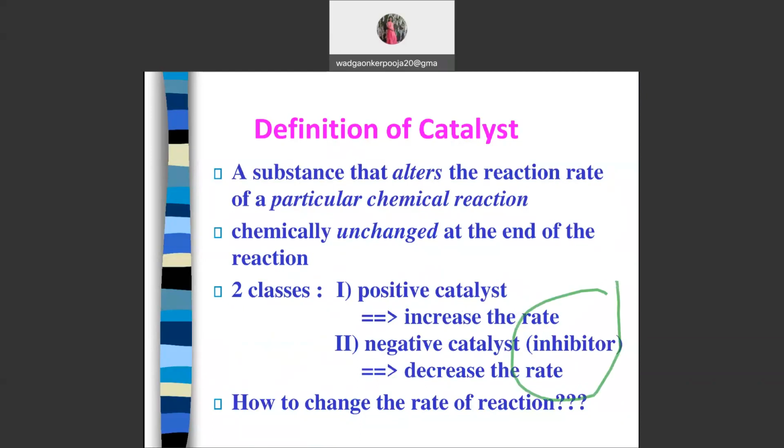Let me just try to focus on the word. So what is that? That is nothing but inhibitor. So negative catalysts are behaving as an inhibitor. What does it mean? It means if any reaction is taking place within a fraction of a second or within some minutes, but if you want to measure that reaction's rate, and for that purpose you want to increase the time period of your reaction, then in such reactions whatever catalyst you use, you call such a catalyst a negative catalyst.